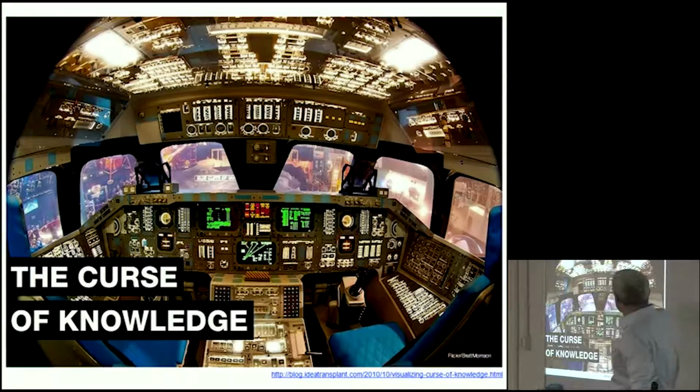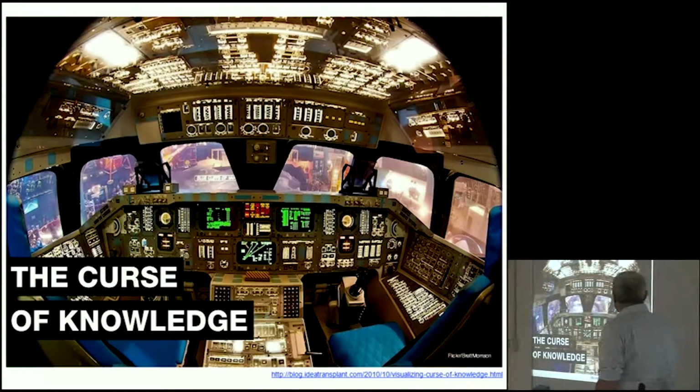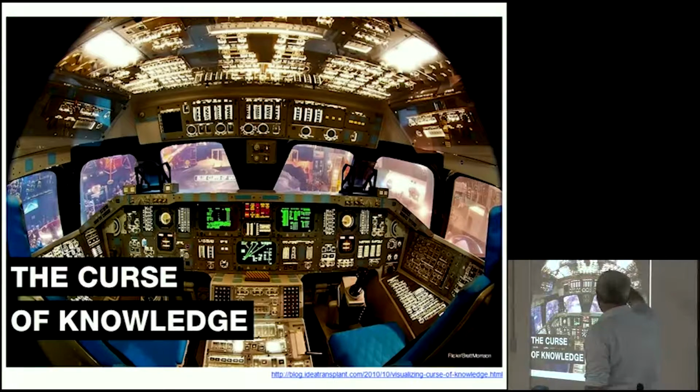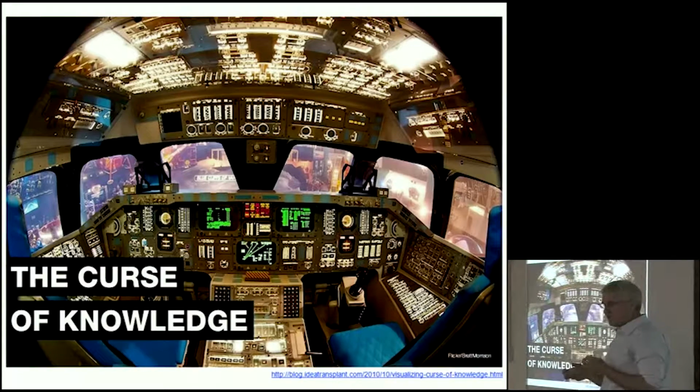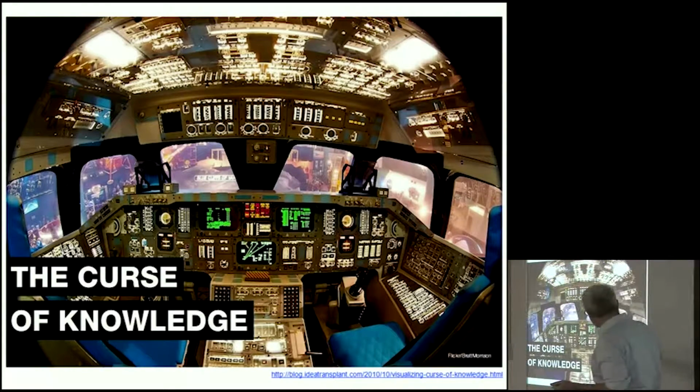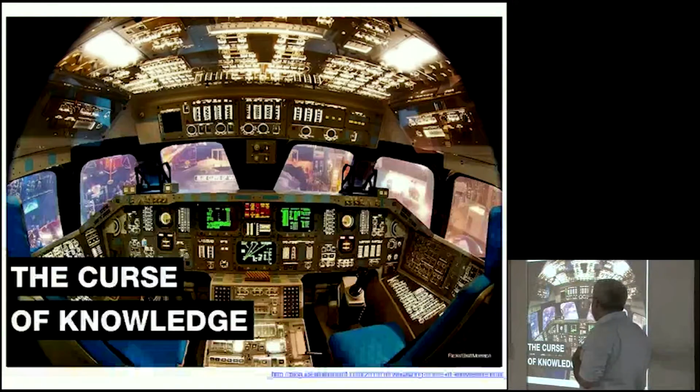So as you can see here, this is an aeroplane cockpit. And to a pilot, I presume that all these dials and screens mean something. But to me, when I look at that, I don't know where to start. I can't see a steering wheel, there's no brake, there's no start key. So to a pilot, it means something. But to me, as somebody who is looking at that, it means nothing, or very little. And so, in this case, it's only meant for the pilot. I'm not meant to go in there and do the driving.